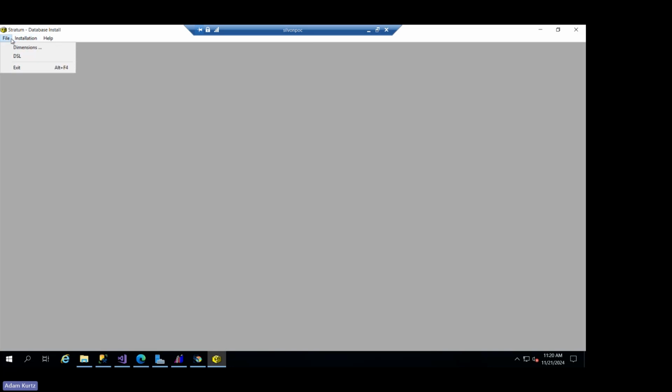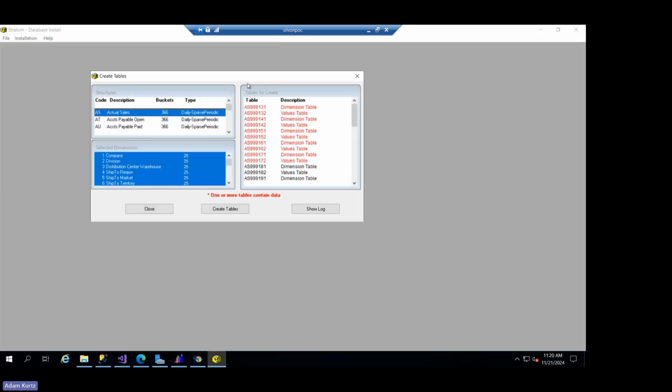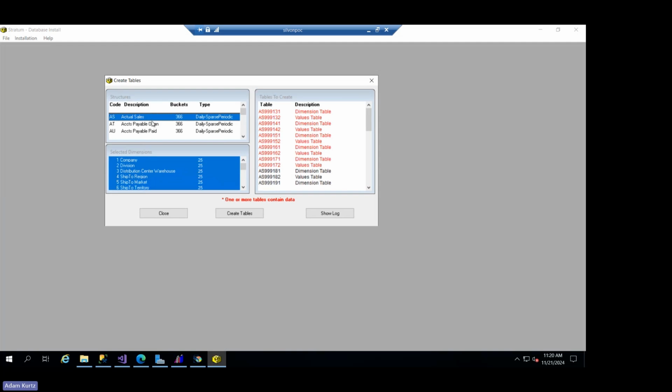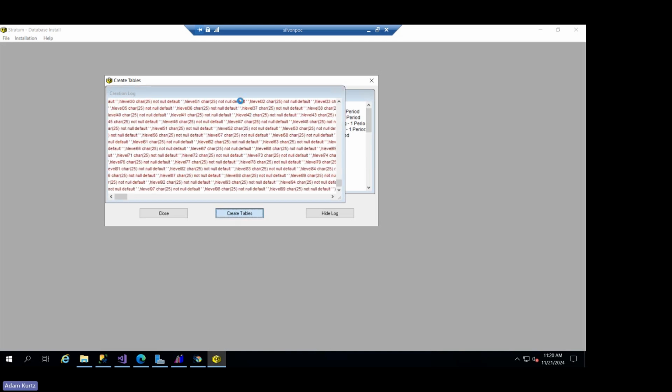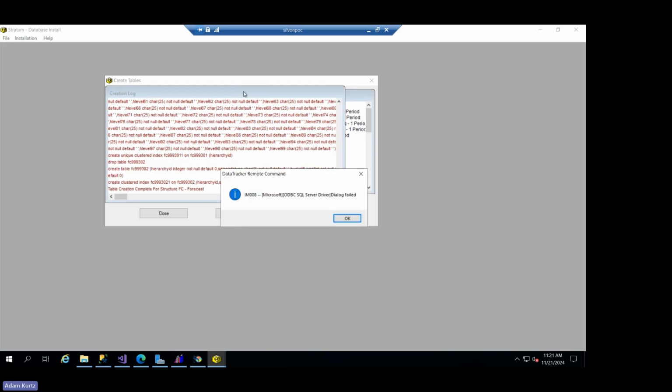Actually, you don't really want to close that because it closes out the menu because you might have more to do, right? So that's actual sales. And then you would just go through all the different structures and do the same thing, right? Here's my forecast. It's completely empty. So nothing red there, right? But just another reminder, if it's empty, obviously that tells you you're not loading that category. So there's really not much for you to do there.